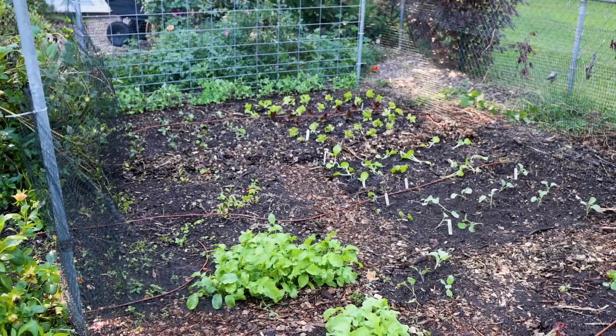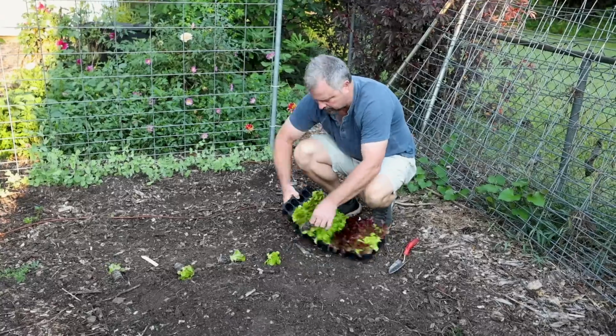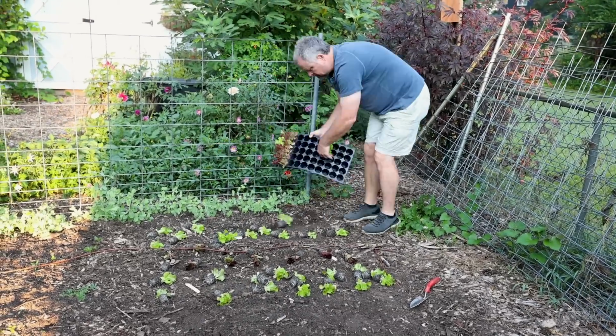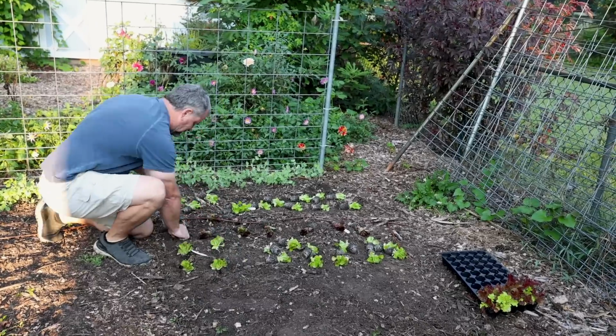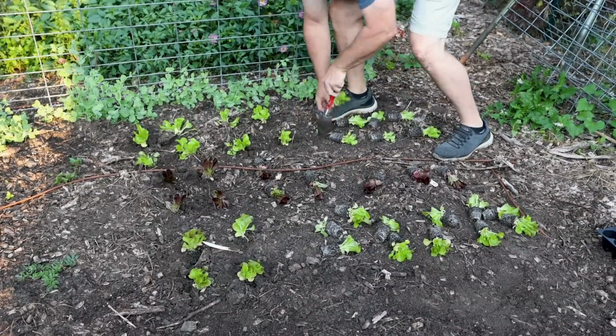So we do a fall vegetable garden, which again, the things that were direct seeded have been up now for a couple of weeks and are looking great. The peas and carrots and beets and those kinds of things, and some collards were direct seeded over there. And then this morning put in the lettuce and broccoli and the things that were done inside. We did some Swiss chard directly in the ground, and we did some Swiss chard in as seed so that we could put them in various containers, and they'll be decorative in containers.